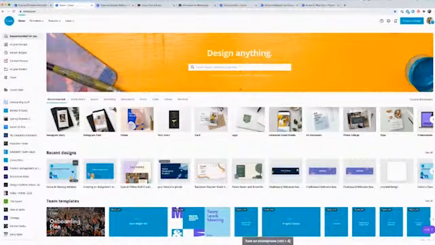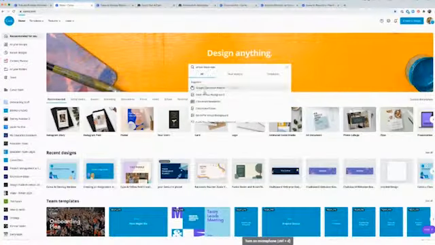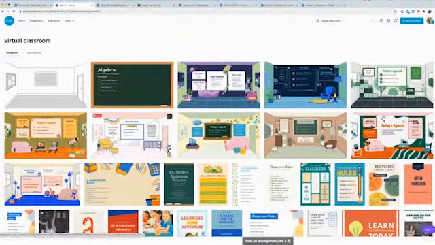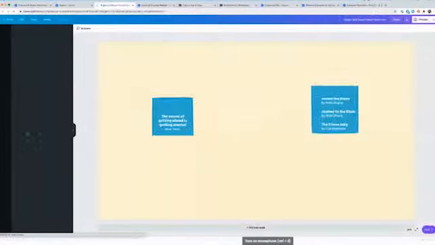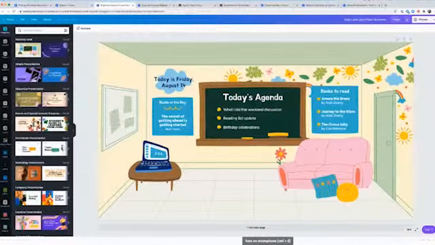Brilliant. And from what we can't see, I'm curious, are there any particular resources that you've seen on your end that have been extremely popular with teachers, maybe the top 2-3 items that you'd be able to highlight? Right now, virtual classrooms are the most popular thing. These are just absolutely going off right now. We've got some really beautiful templates that you can come in and make your own. They're really popular, especially now that all the kids are at home. It gives them a sense of belonging in their class.